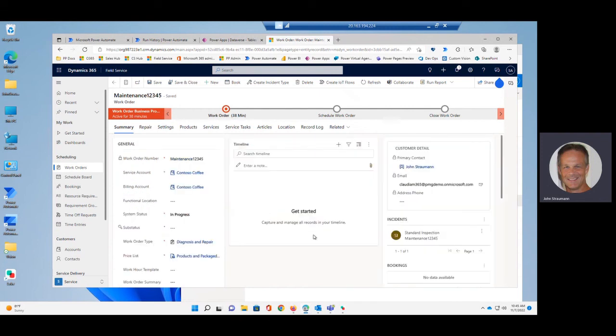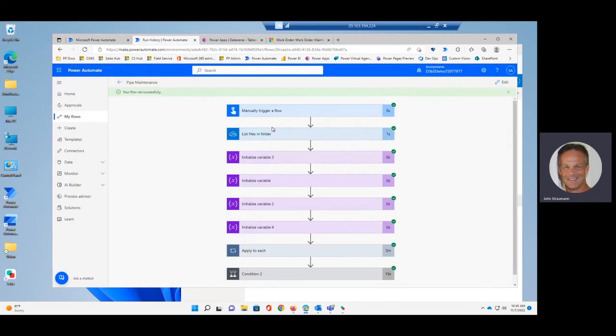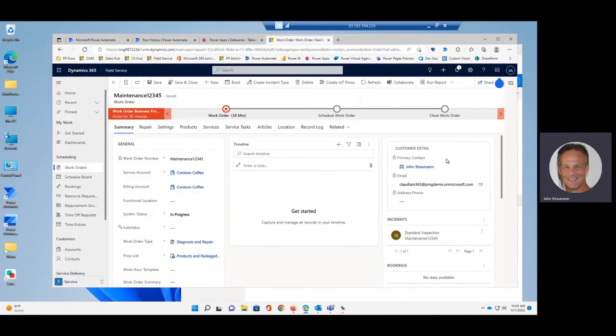So this demonstrates the power of our platform and an advantage that Microsoft has that no one else can bring to the table because we have every piece of the puzzle, whether it's the automation engine or the AI Builder processing of the images or the emails sent to the concerned workers or creating the maintenance order in Dynamics 365 Field Service. It's all part of the Microsoft Connected Power Platform, all governed by the Power Platform's built-in security, and provides a level of productivity for our customers that no one else can match.